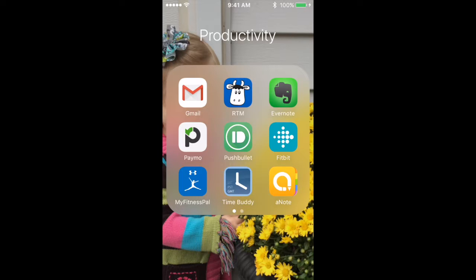So I use this for my journaling app because I love being able to see my journal entries on a calendar. And then you can also sync your calendars with it, and you can do other things like tasks and countdowns. Again, I'd show you, but I have a lot of personal information and I really don't want to share that. This is a great, great app, and I believe it is free.